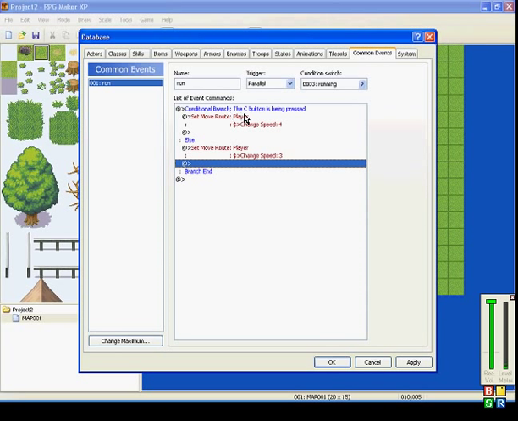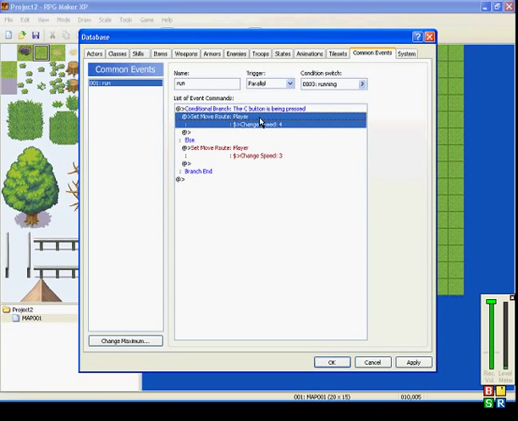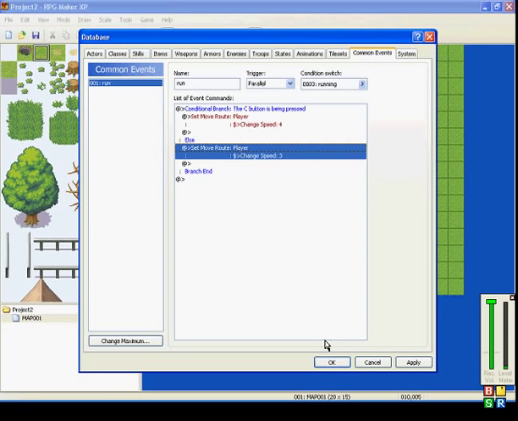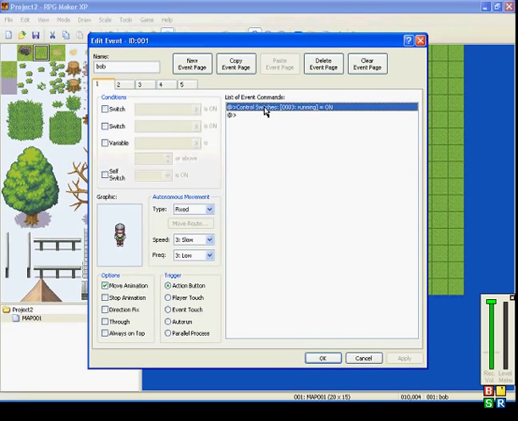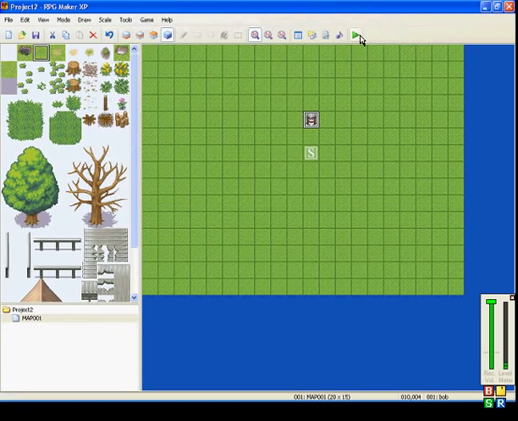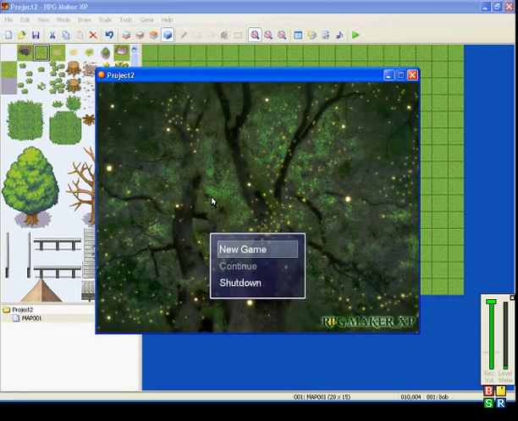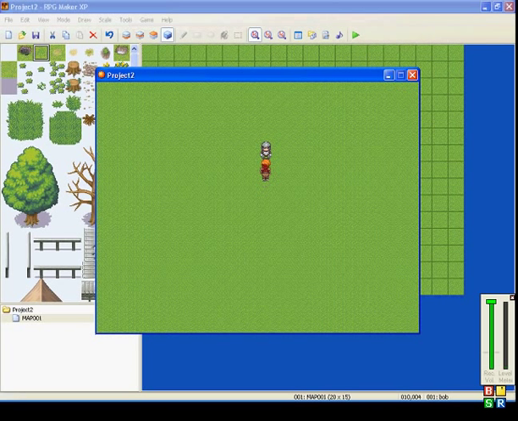So when your action button is being pressed, it changes your speed to 4. When it's not being pressed, it changes your speed to 3. So that's your running event. So when you talk to Bob, control switch, running is turned on. You need a switch to turn your common event on. You can make it not an auto run, but a parallel process that starts automatically at the beginning of your first scene, which is wise. So I talked to him, and now it's turned on.